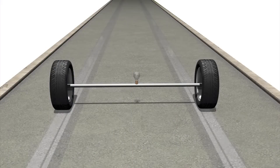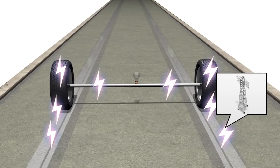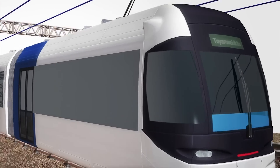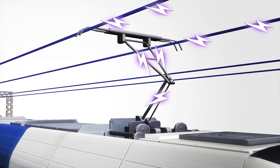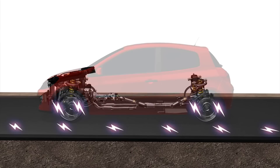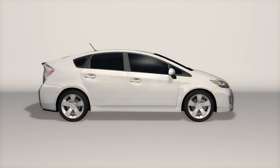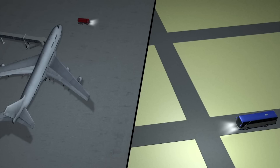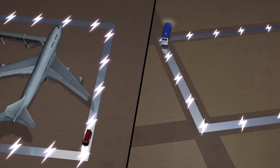Toyohashi University of Technology has developed rubber wheels that conduct electricity by using high frequency electric currents. The concept is similar to that of the electric transmission of a train — the road acts like the overhead power line and the wheels are the current collectors. The car gets power as it travels on the metal embedded in the road surface. The technology will be used to minimize the size of batteries in electric cars, and can also be used for transport with fixed routes such as airport vehicles and buses.